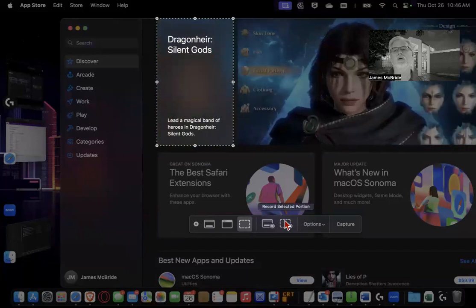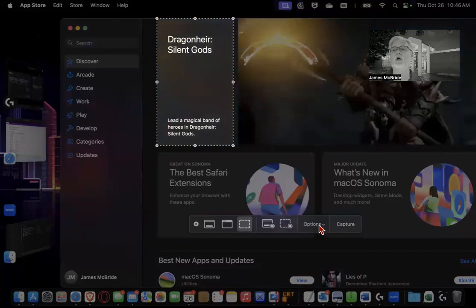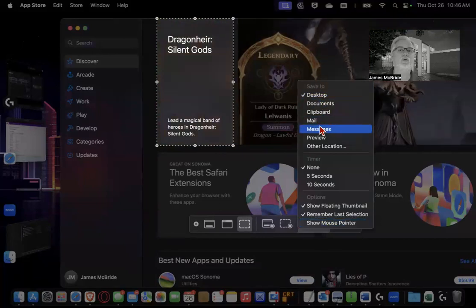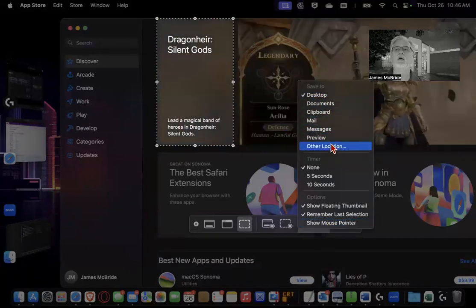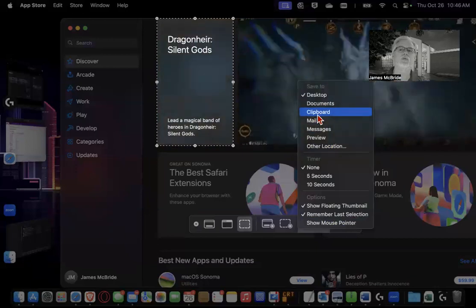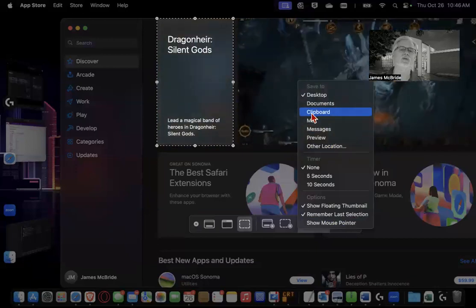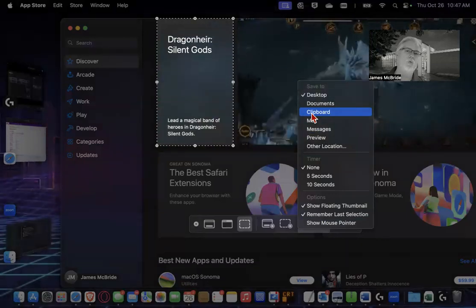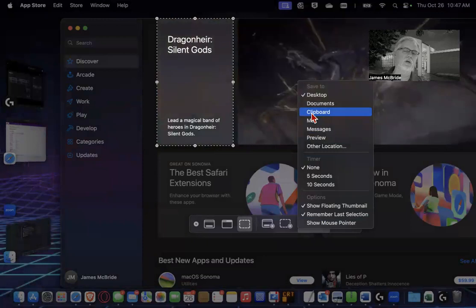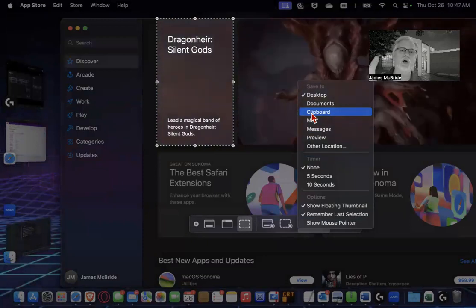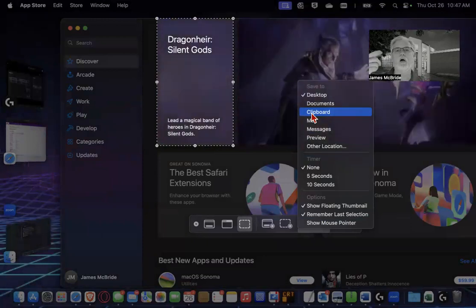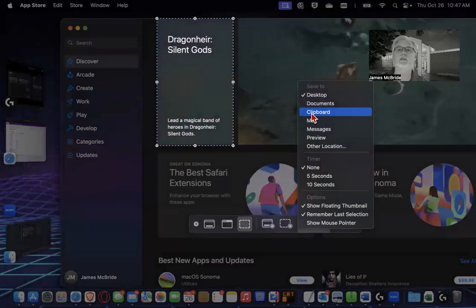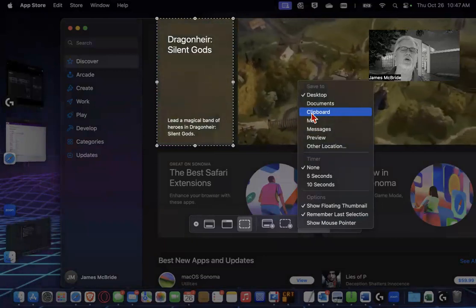Now, it is important, if you're not using your own computer in particular, that you check under options because that's going to say where should I dump this screenshot when I am finished taking it. A lot of times students at the college will have it sent straight to the clipboard because they'll copy from the clipboard straight into Word. I tell people, hey, you need to make sure you've got a copy of these screenshots because there are times when somebody uploads something and then boom, it's messed up. And then they end up having to do the assignment all over again.